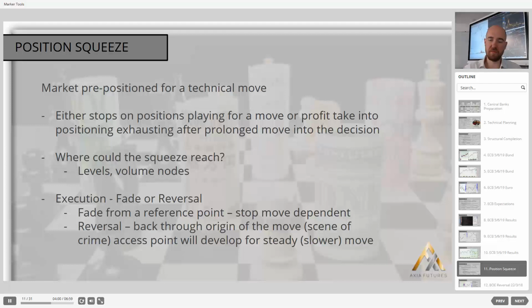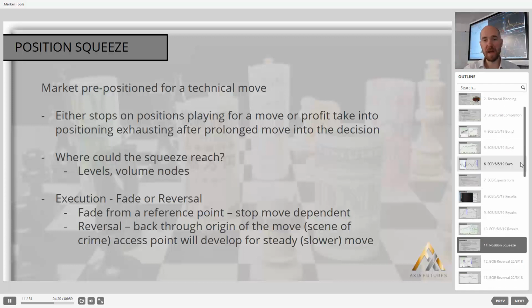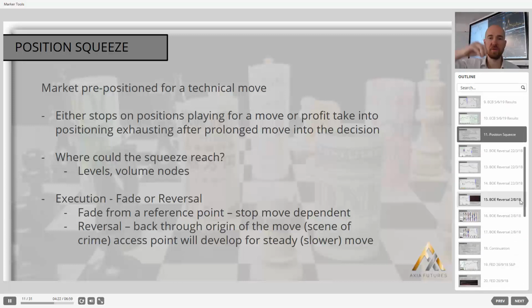So, for example, you may have short positioning and a level a fair bit higher up, commensurate with a standard sort of central bank type move. If you're looking in the pound, for example, something between 60 and 100 ticks higher perhaps, you could be looking there and thinking, okay, maybe that's where the squeeze could go. The stops could get dragged out up to that point, and then we can turn around. That's giving you a little bit of scope, a little bit of an idea of where you might want to try and execute a trade.